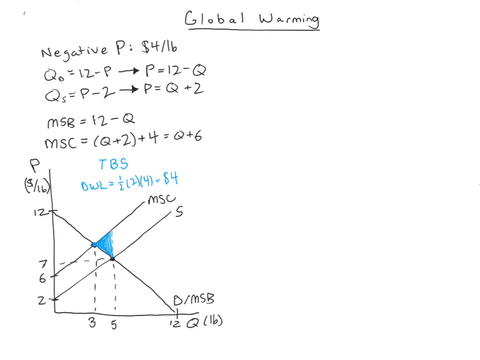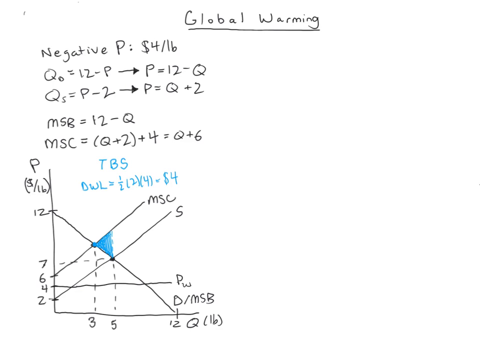All right, moving on. Suppose that this country opens up to trade, and we can buy beef on the world market or sell beef on the world market for a price of $4. So we'll draw in our world price of 4, kind of between 6 and 2 here. And I'll label that PW.